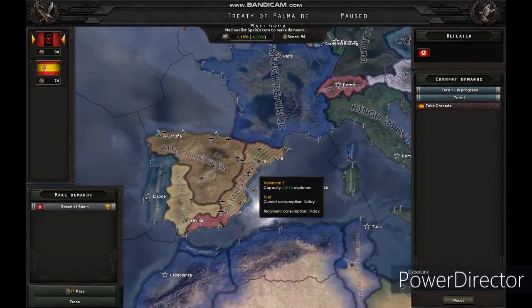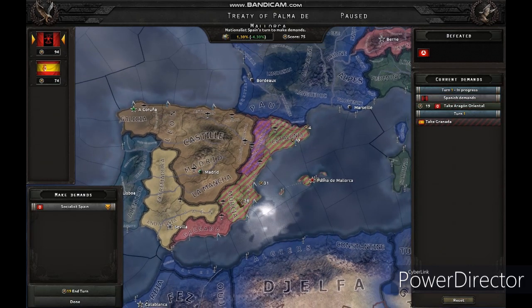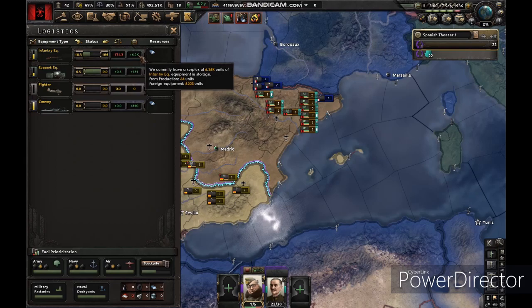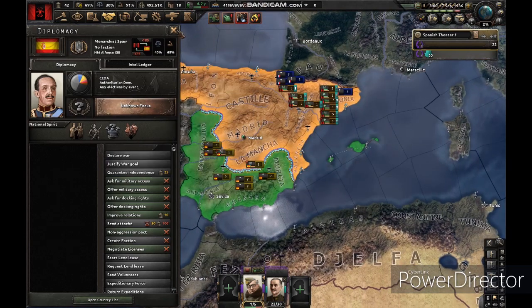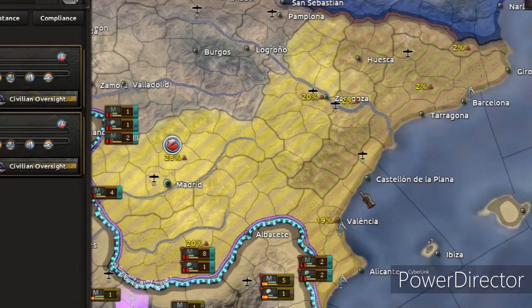And that is how you defeat the socialists. Now let's take as much land as we can and then prepare for the war with the monarchists. Now I have a nice stockpile of guns and support equipment, but I don't think this friendship with the monarchists is gonna last for too long. But now I have to deal with this bullshit.